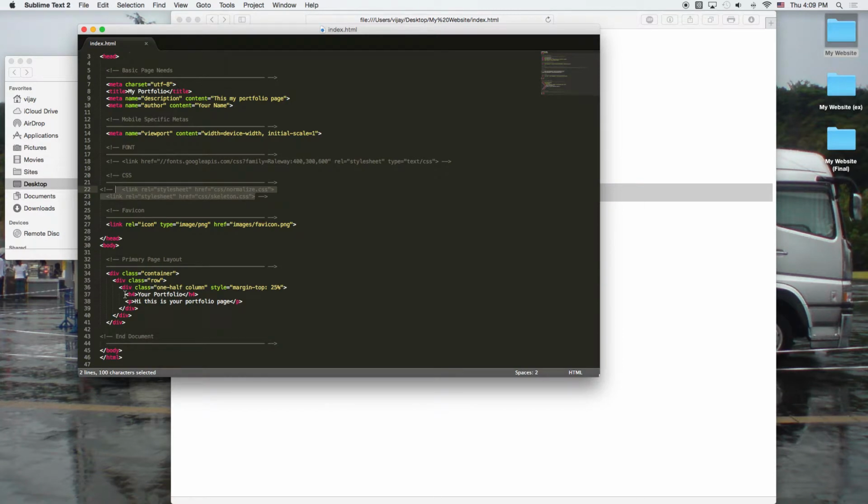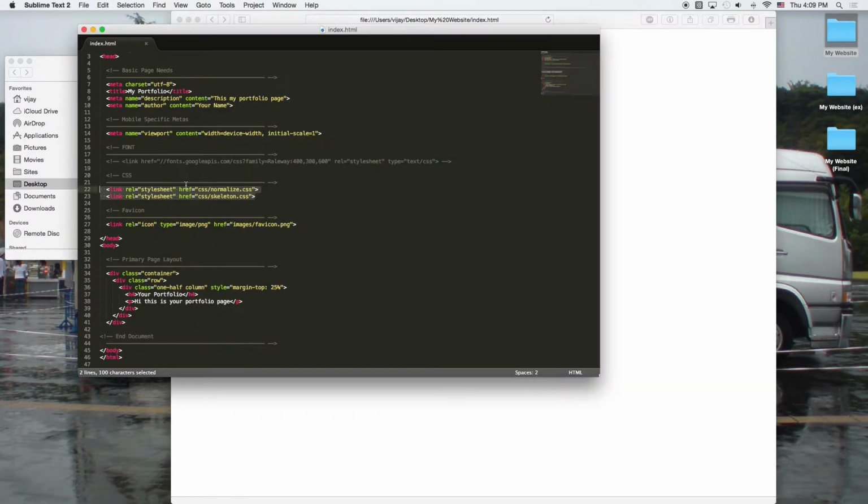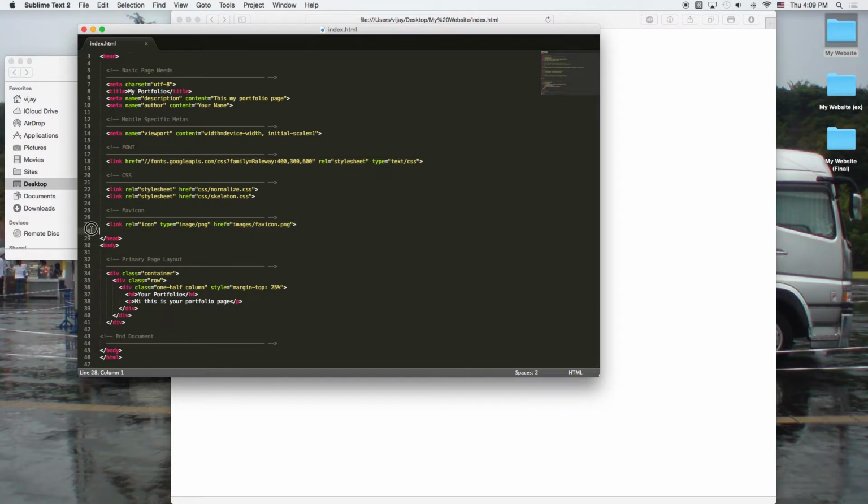If I were to uncomment this, again, this is a feature built into Sublime. This is why I like Sublime Text. You can comment and uncomment. You can also do this with TextMate too. If I were to save it now in on mode, those styles come back, which is nice. So this is a fast way, if you get a new template and you want to see what things do, to go around and start commenting out lines and then uncommenting them. You can see what each line does and if it's beneficial to your site at all.